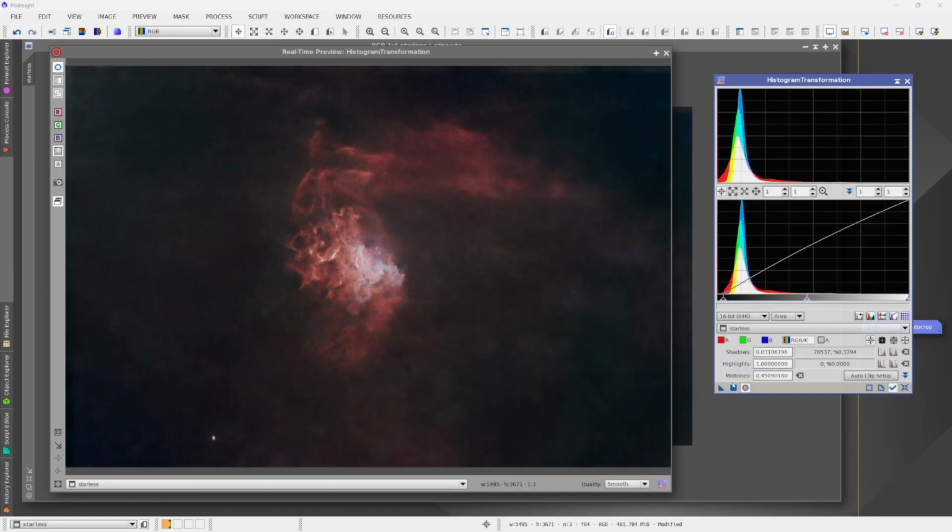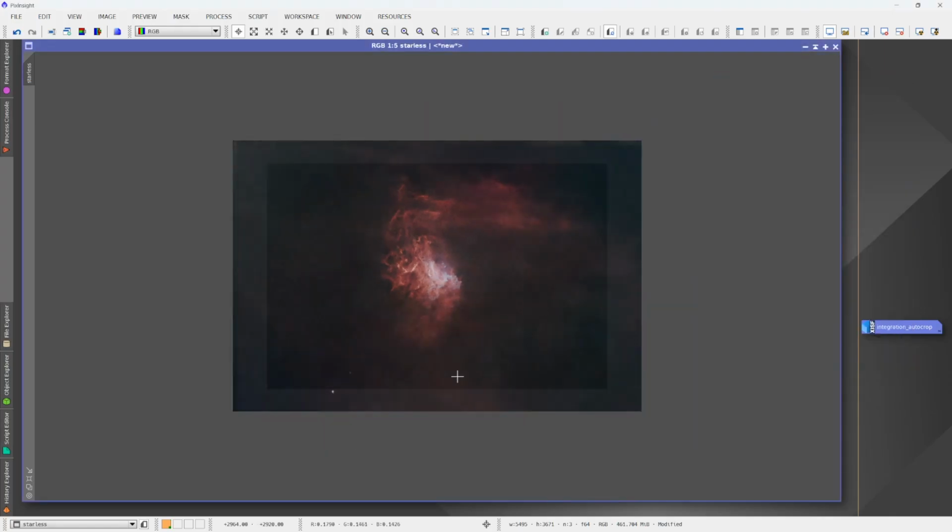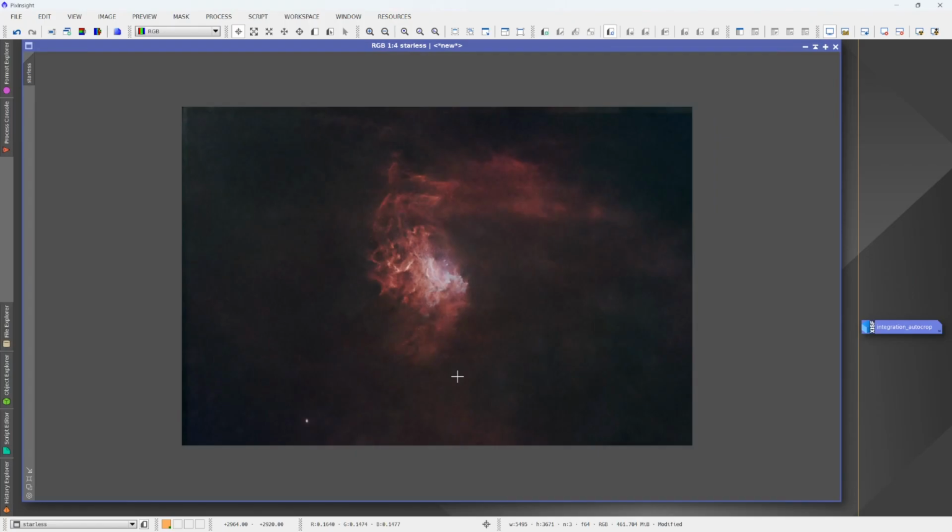Colours are mostly lined up. Yeah, I won't bother with moving individual colours. That looks okay as it is. So that is our nebula. Okay, so that's part one. If you remember, we split them in two. We had the nebula and the stars. So the next one we're going to stretch is the stars.